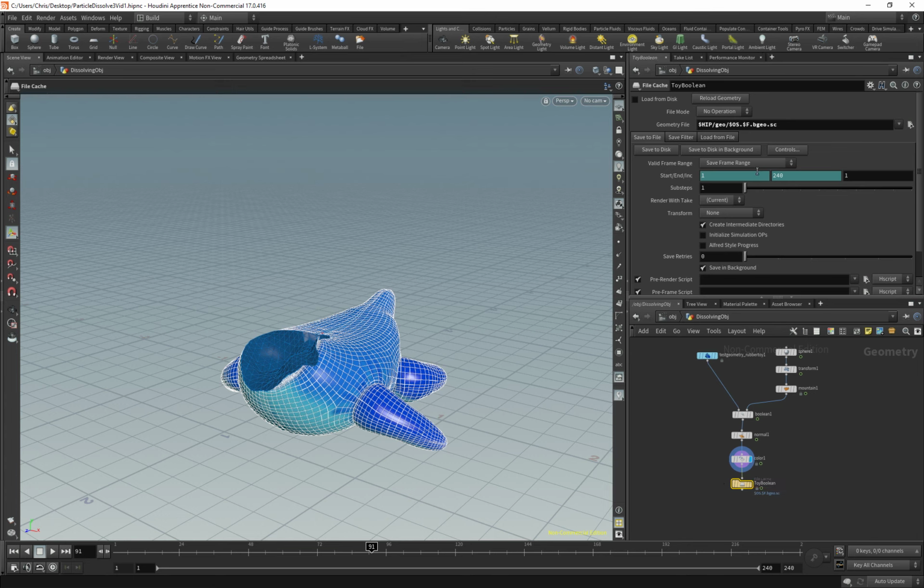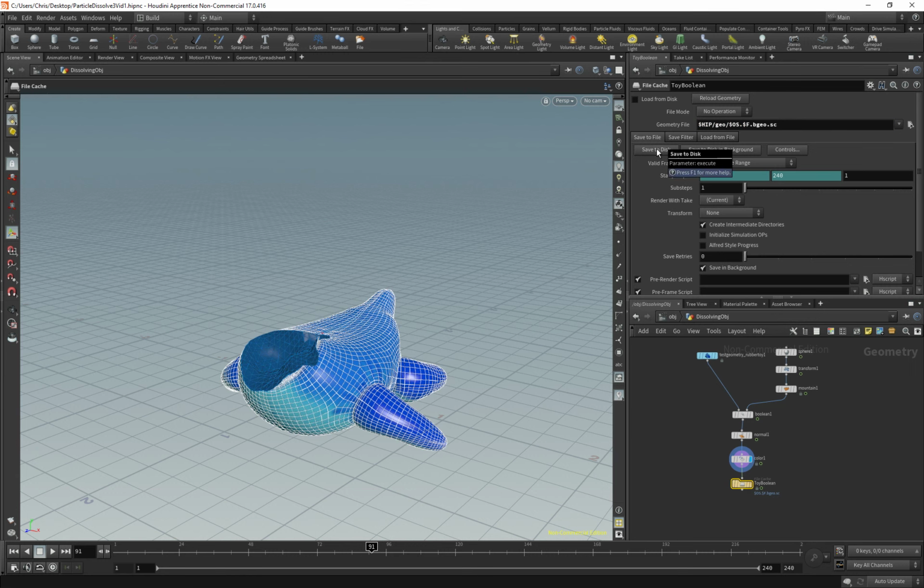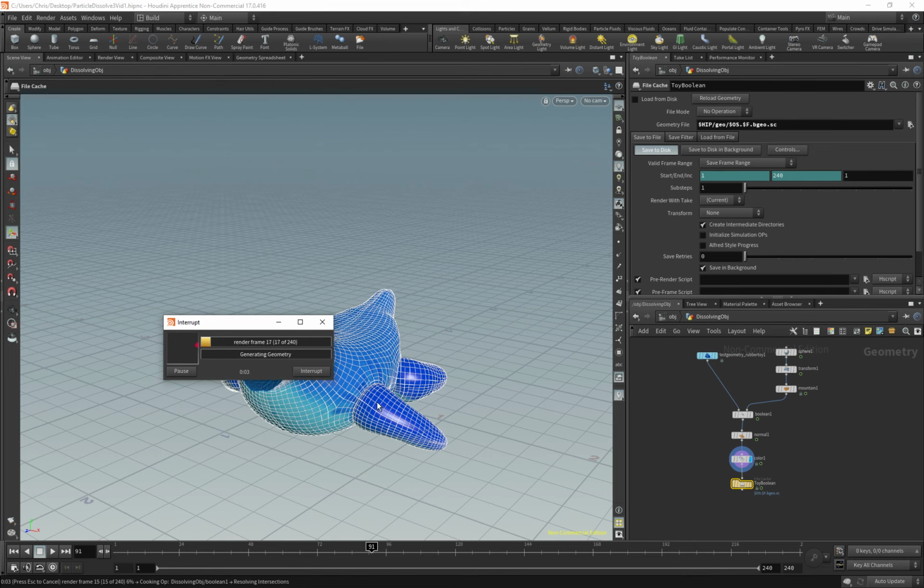So we know that inside that folder, it will make a sequence of files called toy boolean with the frame number and then the file extension on the end. So what I might do is I'll hit record on this, save to disk, and because that's caching out, I will stop the video now and then come back and continue once the cache is finished.